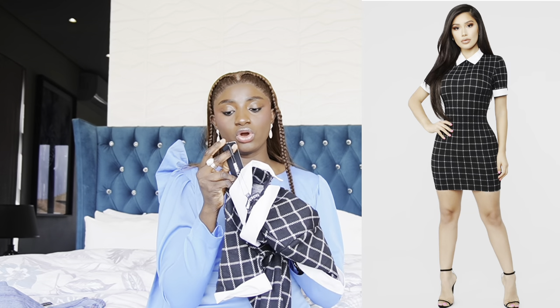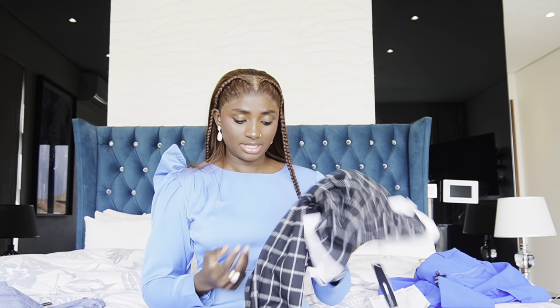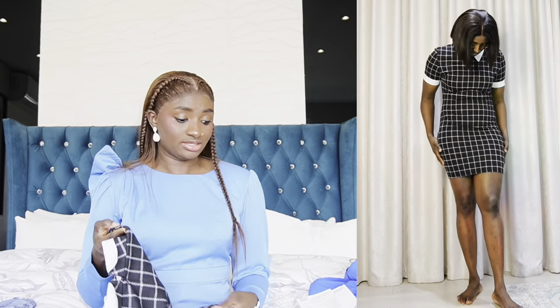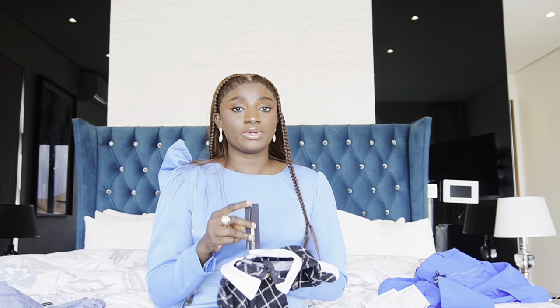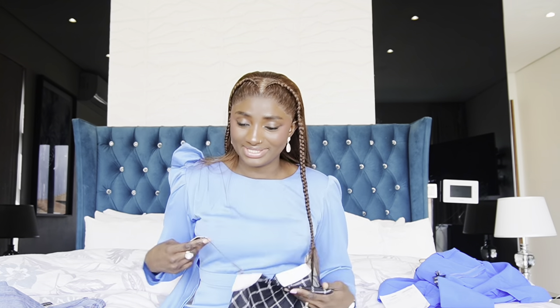The next dress is called Any Day of the Week Colored Dress in black, size medium. But it was so tight it didn't fit perfectly and I couldn't even zip it. Honestly, out of everything I bought, this is the only one where the quality isn't quite up to standard — it's giving me shein vibes rather than matching the quality of the others. It's the one I like the least, though I don't dislike it.